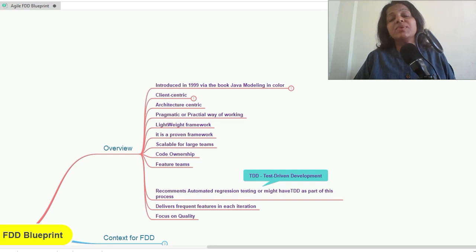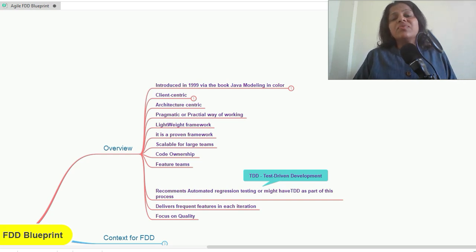This framework has been used in multiple industry projects and they have realized different benefits when they used this framework. And this framework is a very lightweight framework, very much easy to implement. There are no hard and fast rules. There are very simple principles which are easy to implement.